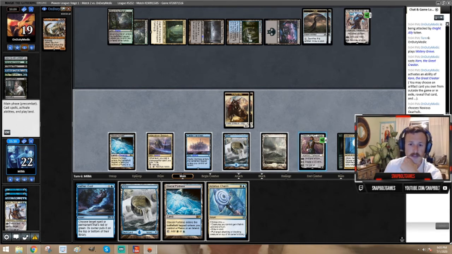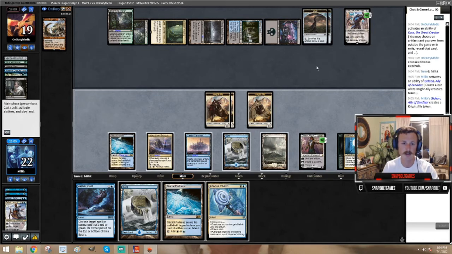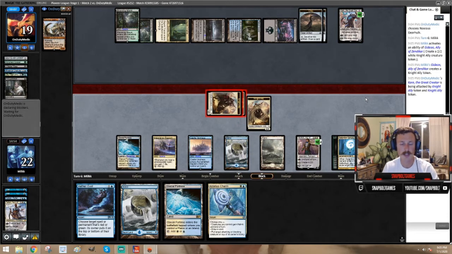Could attack him for 5 with the Gideon. I think I want to make one more knight. I'm not in a rush here. Just gonna make another 2-2. Maybe this was wrong because if they have Fatal Push, they can Fatal Push a knight and keep the Karn around, but it's not that big of a deal. Then his Karn is at 1 still.